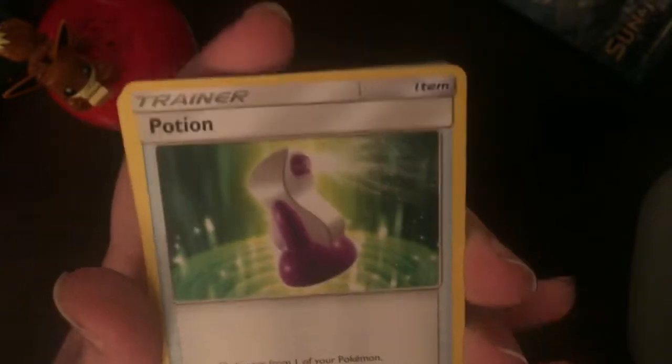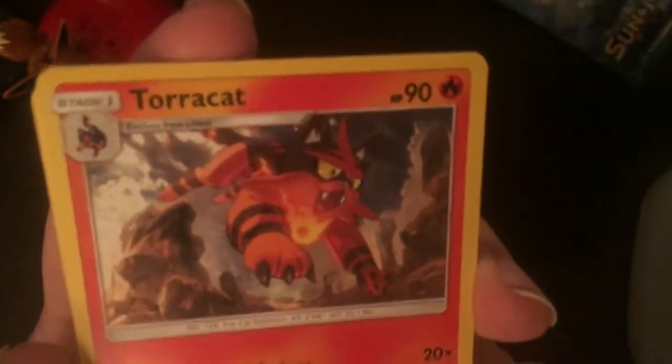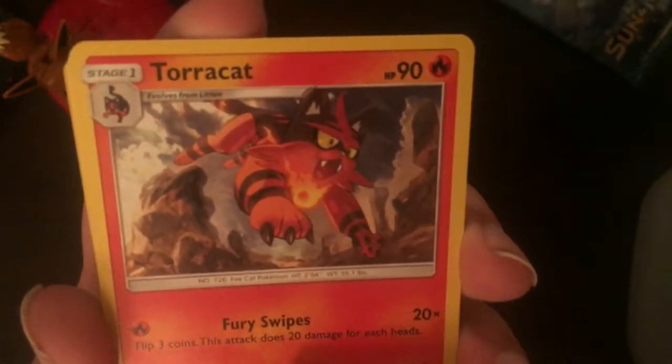Let's move on to the second pack. I messed this one up too. Alright, let's start the second pack. What do we have here? Oh, look, we got a potion. It's not like the actual potion from the game, because this heals 30 damage. We got Torracat, the evolved form of Litten.